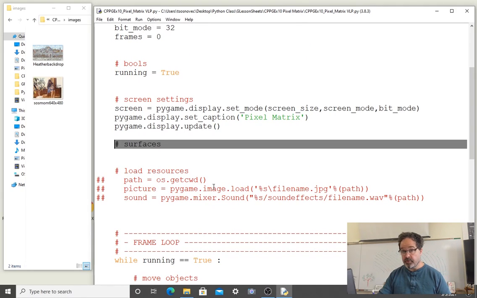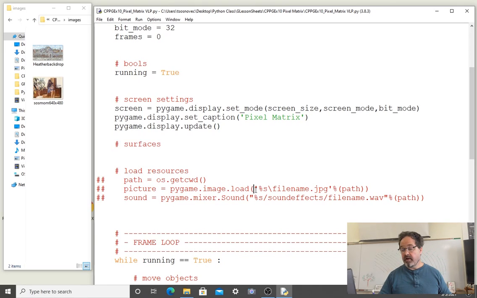When we load a picture, we are also creating a surface. We're creating an additional pixel matrix every time we load a graphic, and the pixel matrix that we load then doesn't start as black. That matrix is the size of the picture that's loaded, and it starts with the colors in the image as the colors of the pixels on the surface. That's done all at the same time every time we use the load function for a graphic.